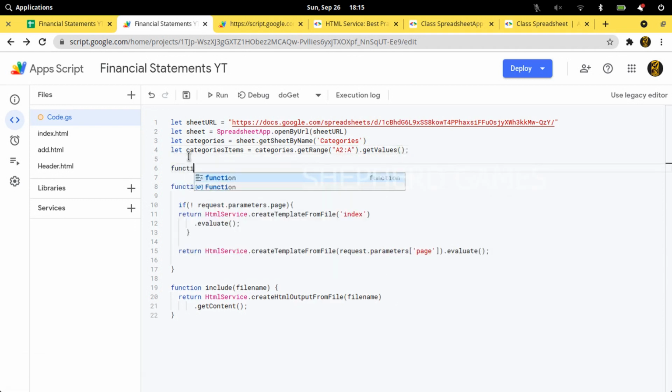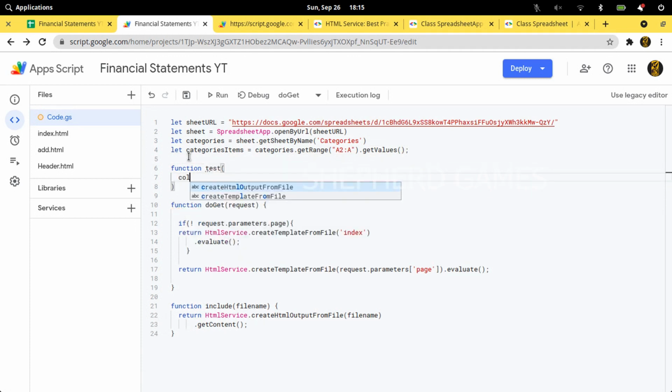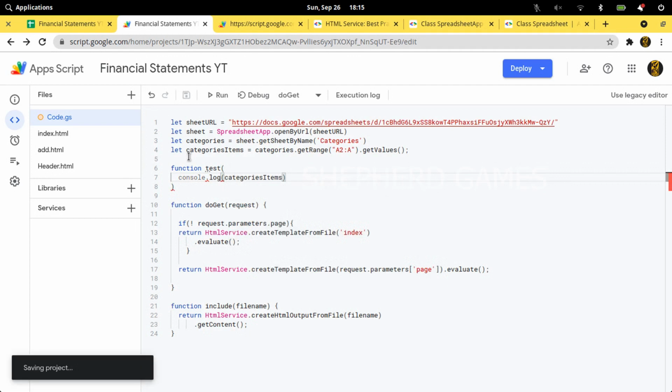Okay, let's test it out. I will call it function test, and console log of category items.